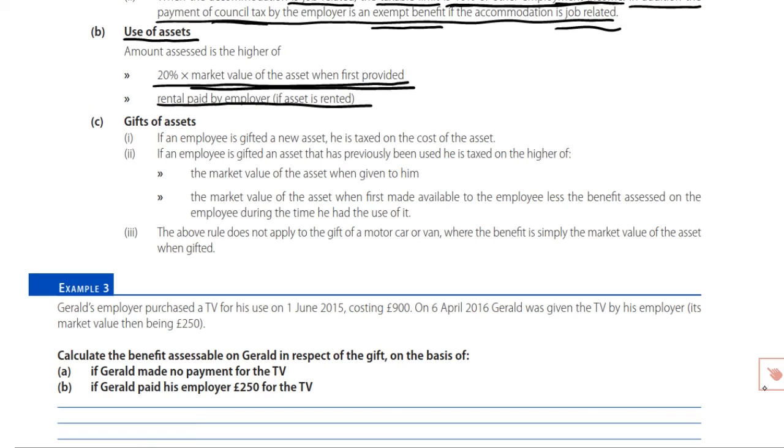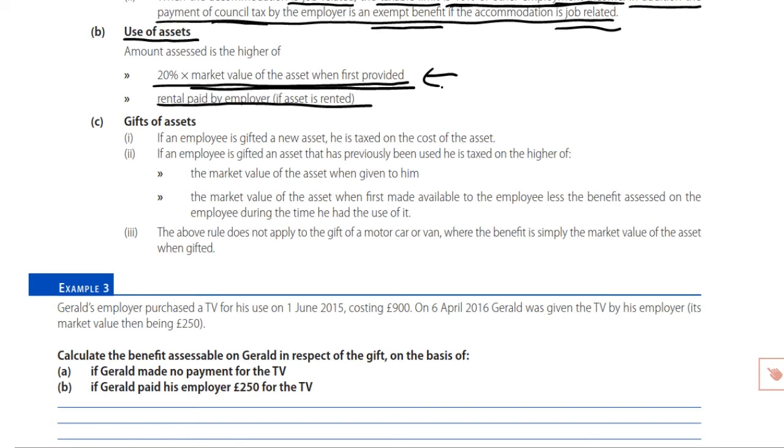Okay, well, we've seen therefore in the context of furniture and furnishings made available within living accommodation that is used by an employee of the employer, that we have a generic rule about use of assets that is applicable there, which says we take as the annual benefit 20% of the market value of that asset when it was first provided for any employee's private use. What happens now, therefore, if the company actually gifts an asset? The employer gifts an asset, buys it, gives it away to the employee.